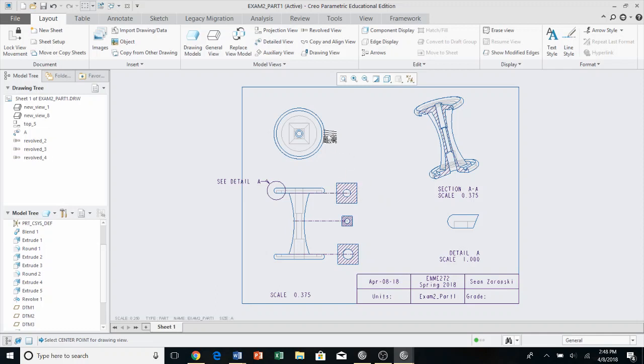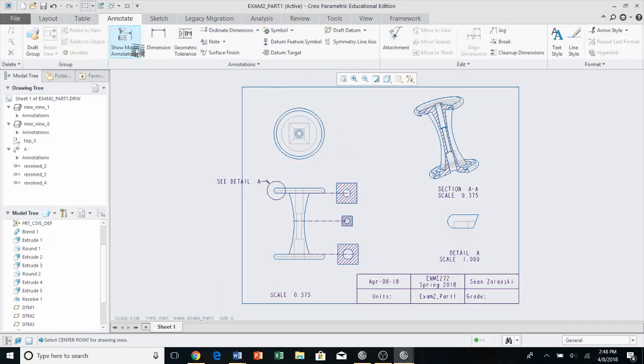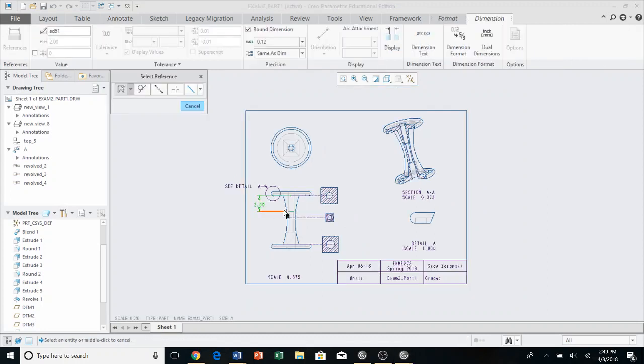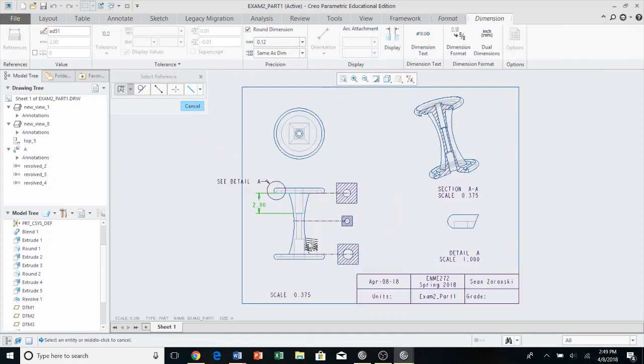Okay. So first, we're going to annotate dimension. I like to just dimension things kind of. So we're going to go control here to here. This should be 2. Yep. Oops, sorry. 2, then from here to here.